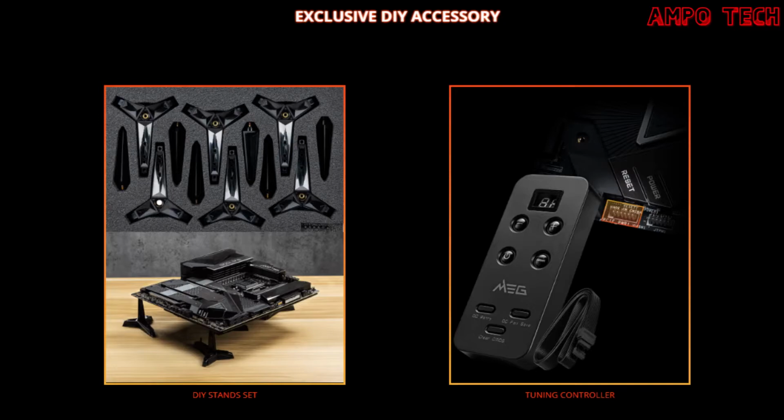The accessory is an exclusive DIY accessory, which means GODLIKE is designed for extreme power users. To improve the user experience, the DIY stand set provides you a new way to build your PC platform with ease. It even supports fan installation in different scenarios. Furthermore, the tuning controller allows power users to fine-tune the complicated overclocking parameters with just one button in your hand.